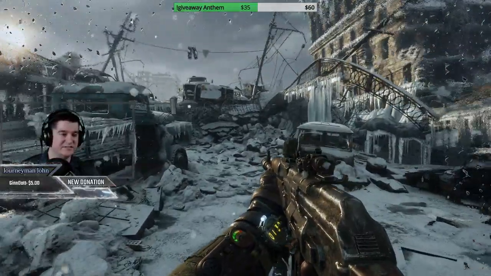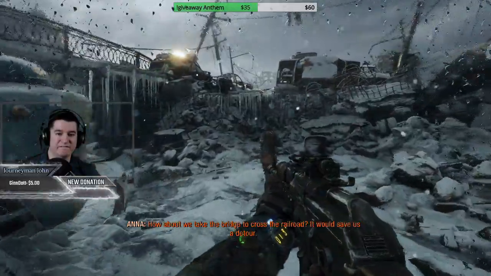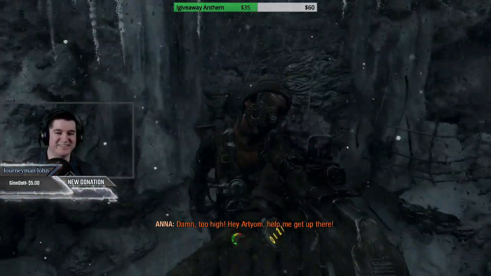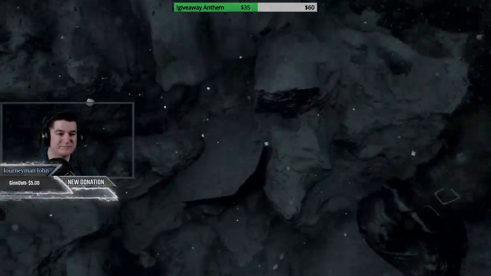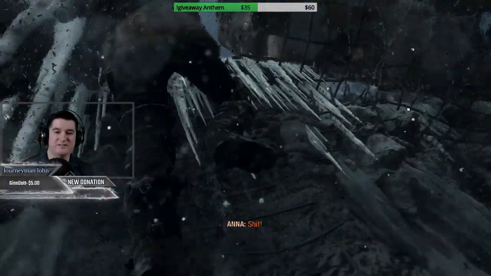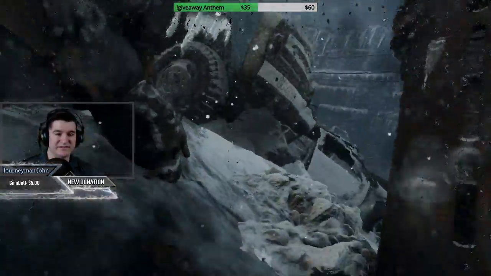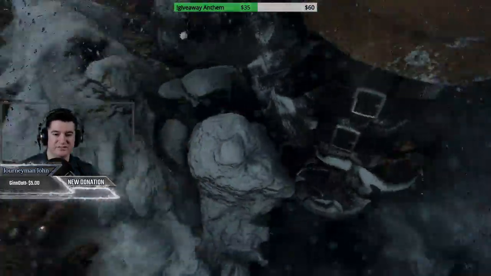Quintus says, how about you might have enough to cross the railroad? It would save us a detour. I love gold. Yeah. So you're probably at 100 then. That would do it. I'm helping you? Okay. That's cool. Come up now. Yeah, dude. Way to go, man. I got you. Oh, great. That was subtle.